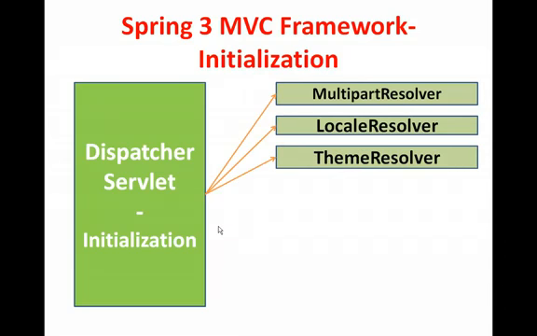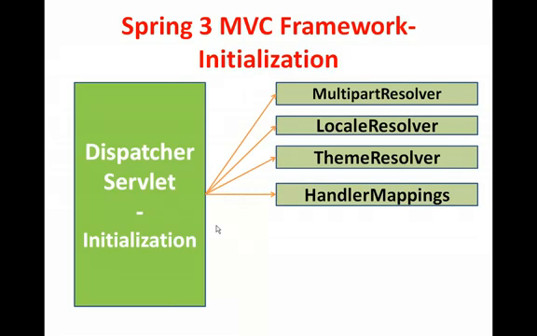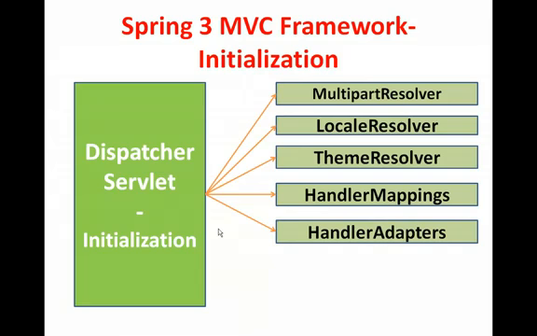And then it is a theme resolver that will be loaded up. Theme resolver helps to identify what is the CSS or what is the theme that needs to be sent back to the client based on the role or whatever configuration. And then it is a handler mapping, which helps to have the map of URLs and the controller that needs to be invoked. And then the handler adapters, which actually tell to route your request to another framework's actions or controllers that are part of the other MVC frameworks.